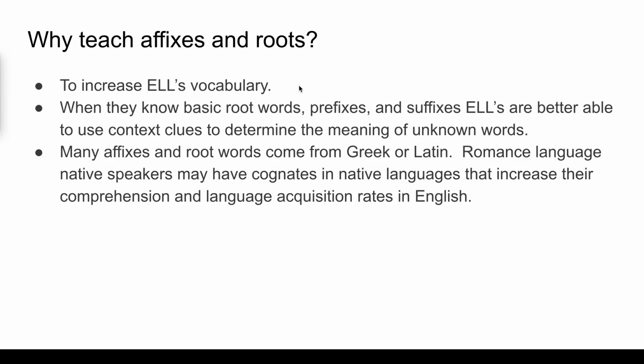Well, we know statistically that English language learners are way behind in the number of vocabulary words that they have in English. So it's always important to increase vocabulary knowledge and word base. When students know basic root words or prefixes or suffixes, they're better able to read using context clues and to determine the meaning of unknown words.